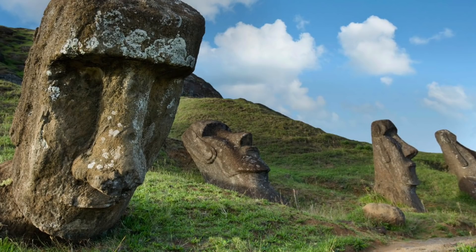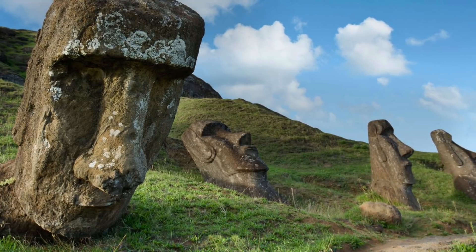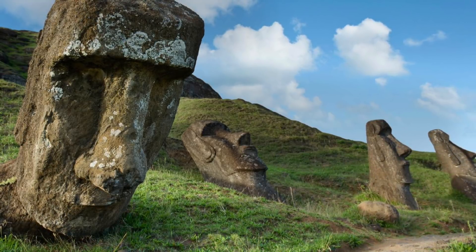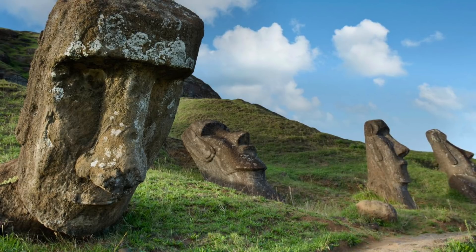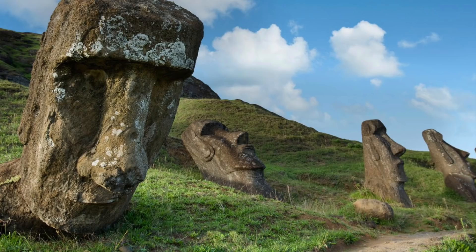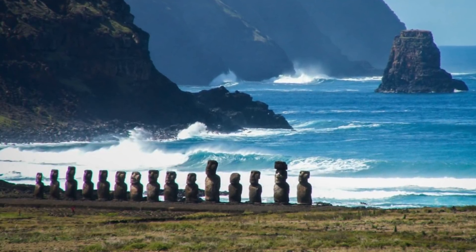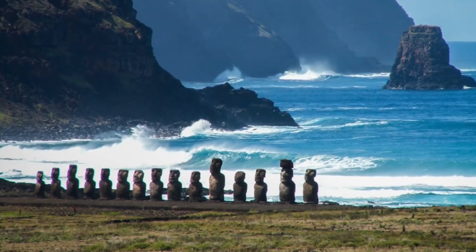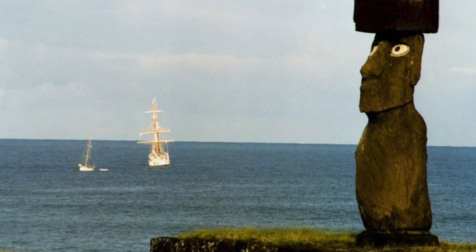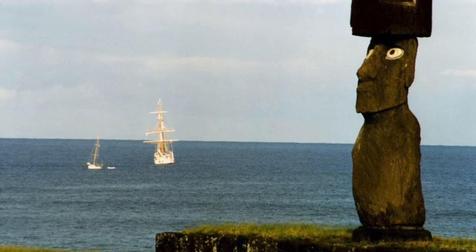He continued: they are positioned where fresh water is immediately available. Water beneath the ground flows downhill and ultimately exits the ground directly at the point at which the porous subterranean rock meets the ocean. When tides are low, this results in the flow of fresh water directly into the sea. Humans can thus take advantage of these sources of fresh water by capturing the water at these points.